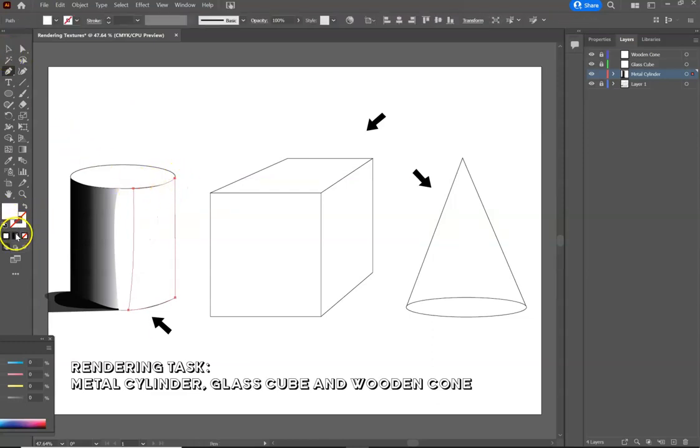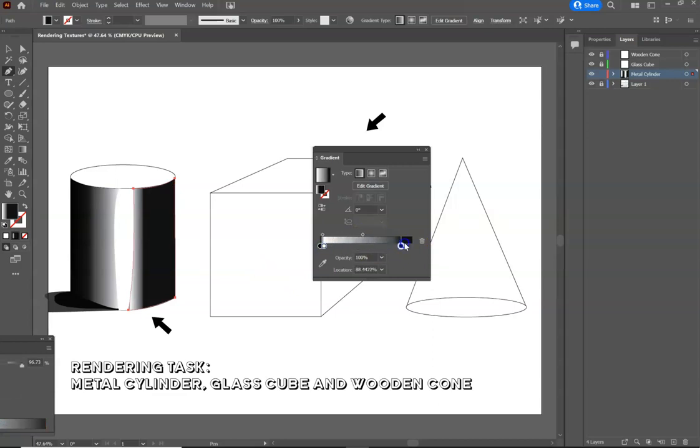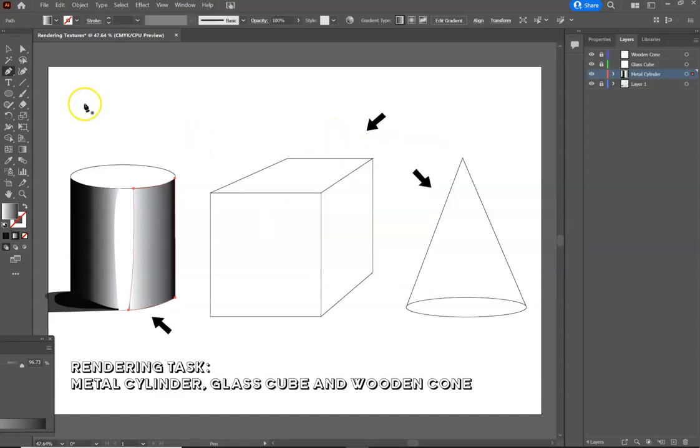And then I want to change my gradient there. There we go. So this is looking a little bit shinier.